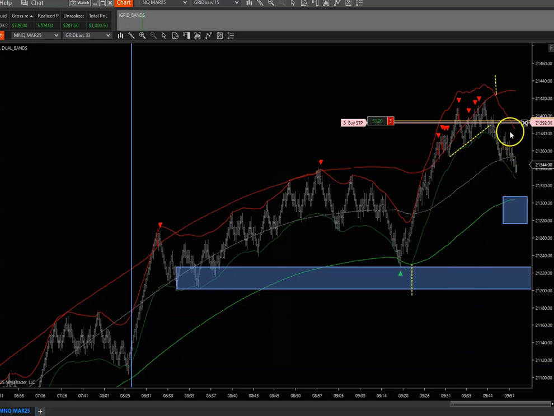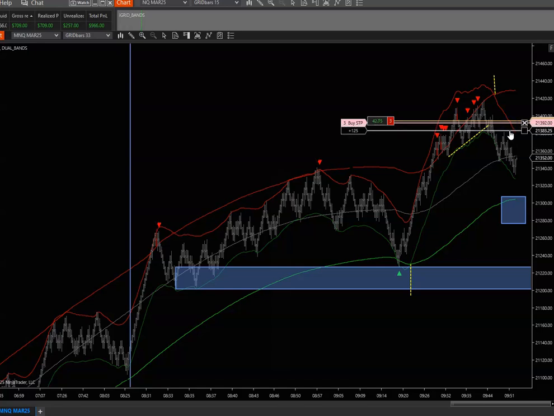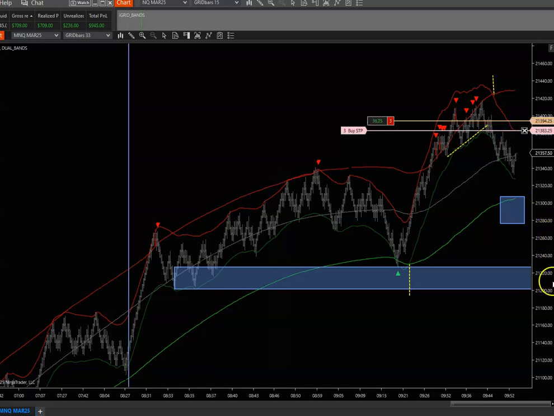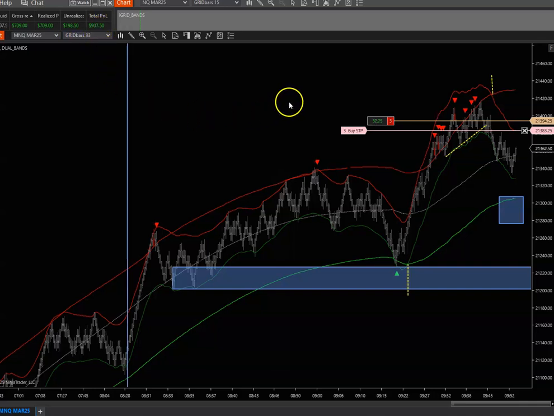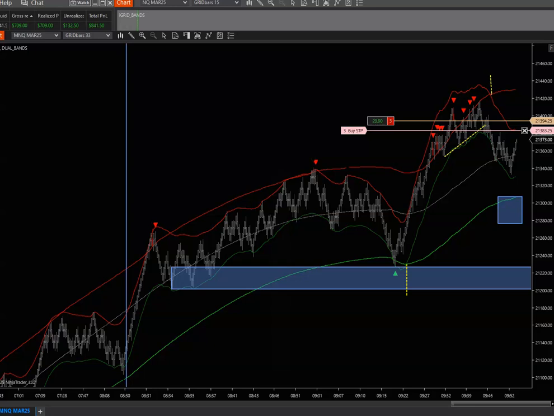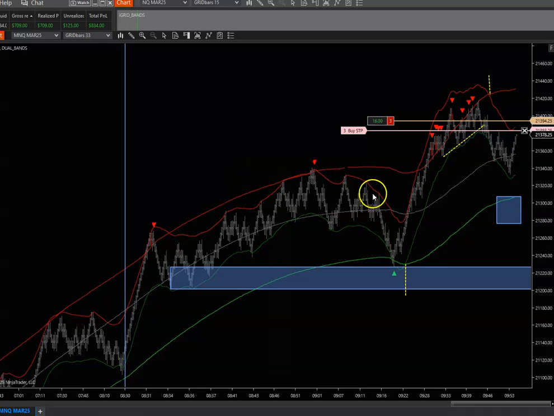Okay, we're getting a little bit of grind down. I'm going to move this down just a little bit, just above this little pivot, just to lock in more, because I want to make sure I keep my 710 plus on a typical 150K, like a TPT account or some other type account. And if it blips me out, I'm like, okay, I took another shot, didn't cost me anything, and I'm done for the day. So that's the strike zone, though, right there.